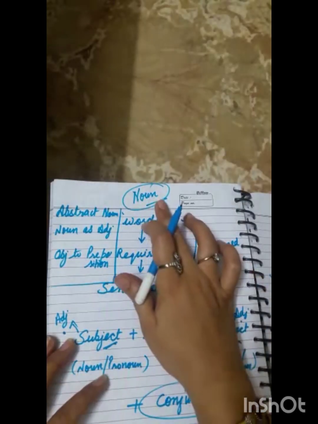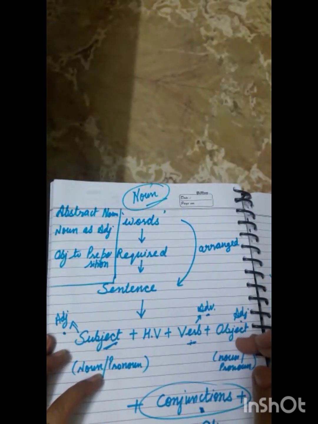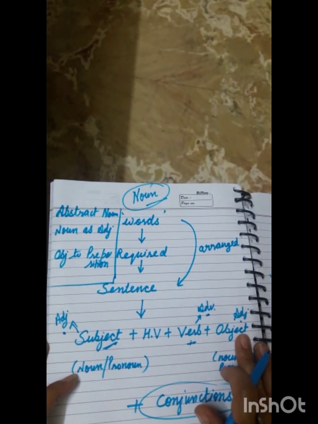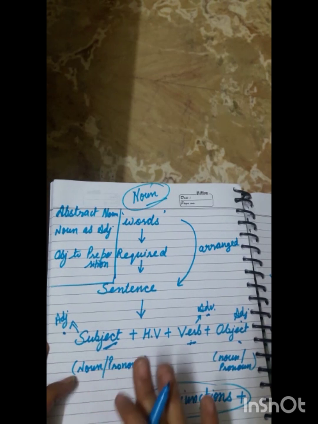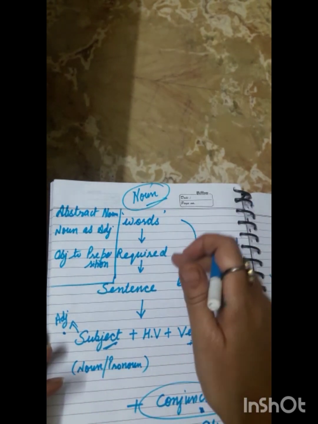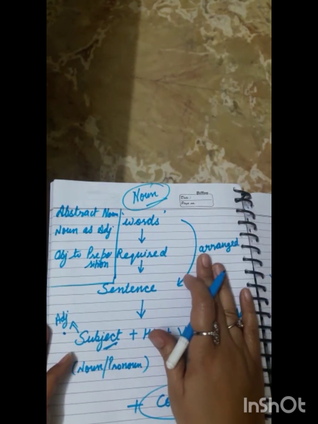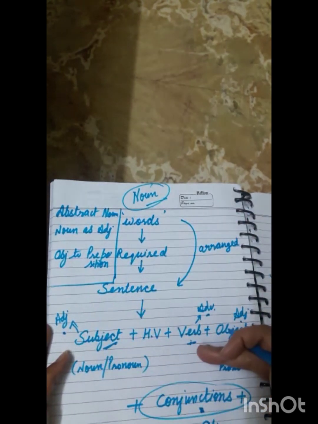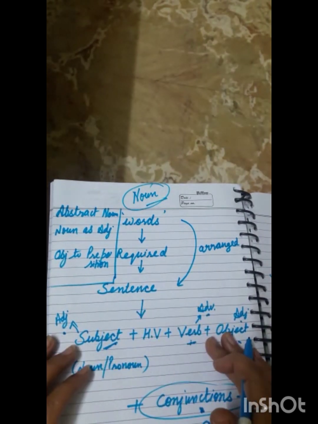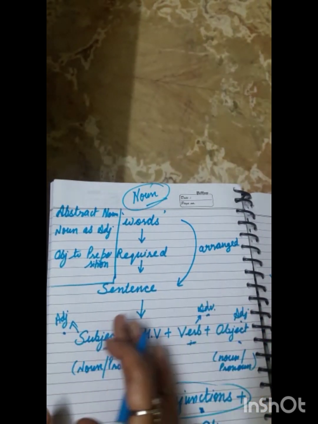To understand the concept of noun, this basic format is required again, because at the position of subject or at the position of object, a noun will always be there. So I want to say that you can't say whether any word is grammatically a noun or a verb until you put it in this basic format. Only after putting them in this basic format can you decide whether it is grammatically a noun or a verb.